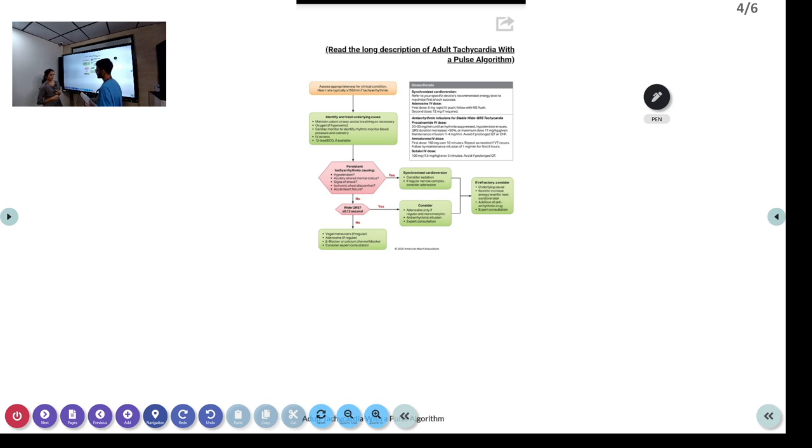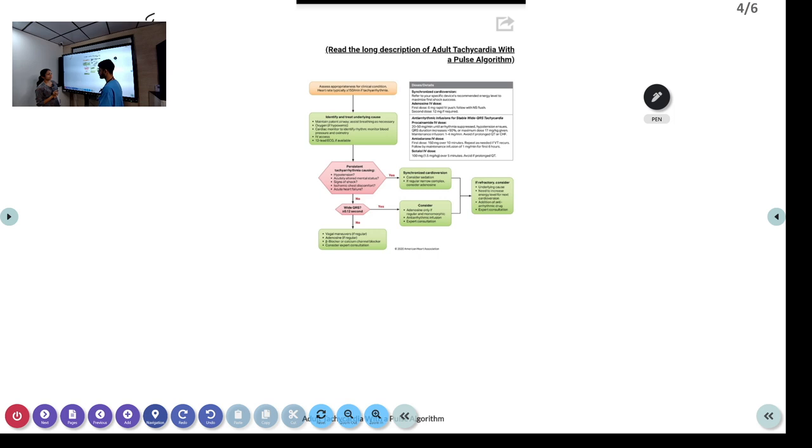Why did you control the rhythm for this patient? He is not a known case of AF, right? He has a history of paroxysmal AF 2 years back during an infection. What is paroxysmal AF? AF resolving within 72 hours, like new onset AF. What is persistent AF? Lasting for 1 week. Permanent AF? Lasting more than 1 week, or even if you give a shock it does not revert, for more than 1 year. What is lone AF? Lone AF means AF without any cause.